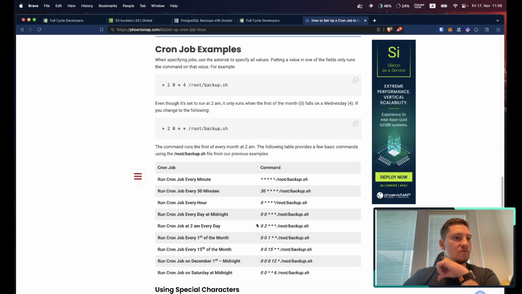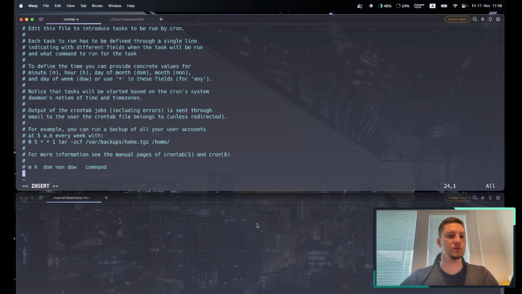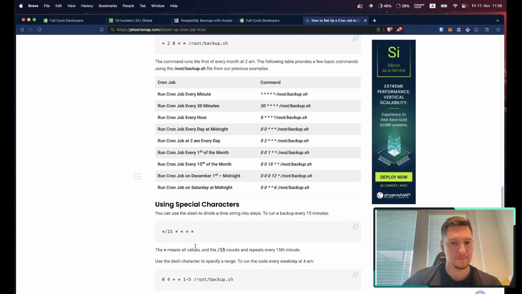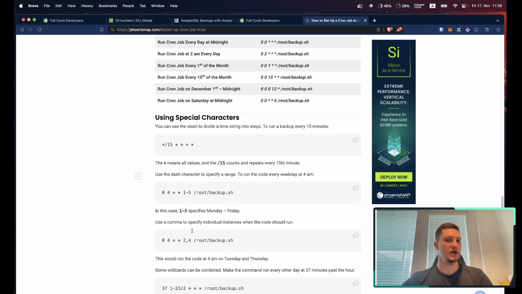Is crontab like Vim? Crontab is the scheduling for the cron jobs. You will edit the crontab with a command line editor like Vim, or with Nano or something else. What we are looking at here is just the configuration file. Okay, so every 30 minutes, every whatever, right? This does every 15 minutes, for example. You do what you like most here.